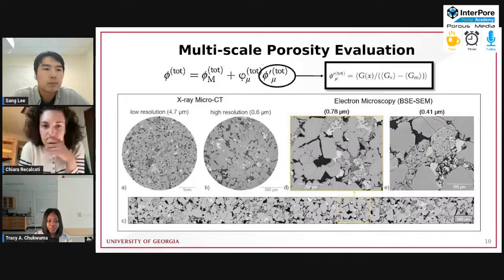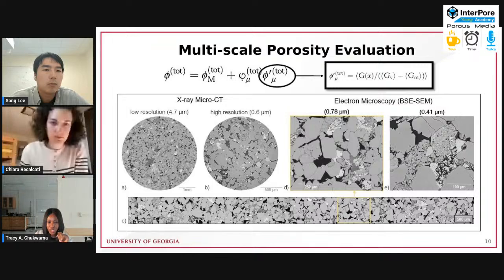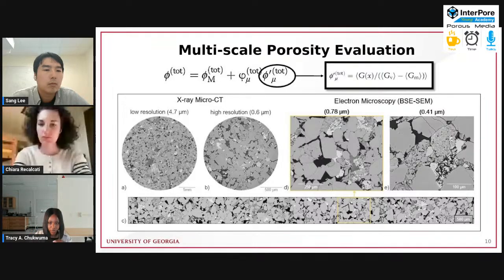But for the high resolution X-ray micro-CT, if you remember earlier, I did say there's a trade-off between field of view and resolution. Because we increased the resolution, this volume is way smaller than the initial low resolution volume we imaged. This volume is actually a 0.7 millimeter cube. We made a smaller cube out of the actual sub-volume we were working on to get this. And even at this resolution, we didn't get all the microporosity zones pores resolved, but we did calculate porosity from this.